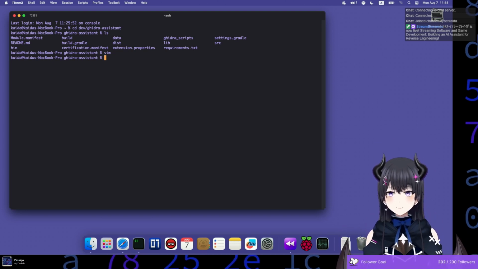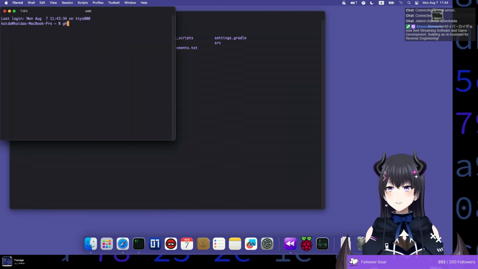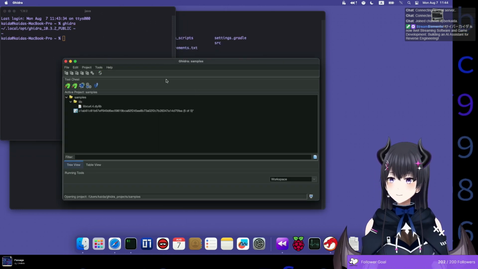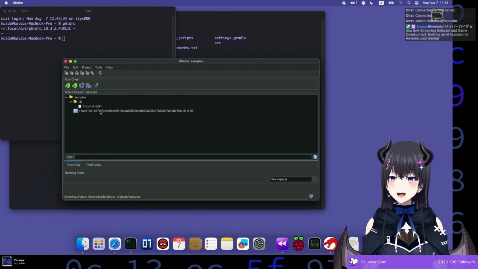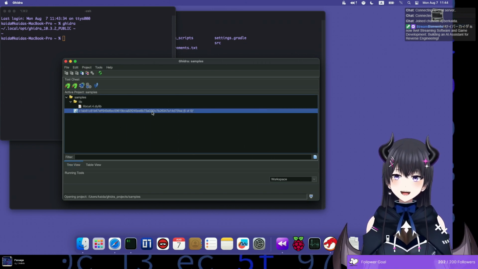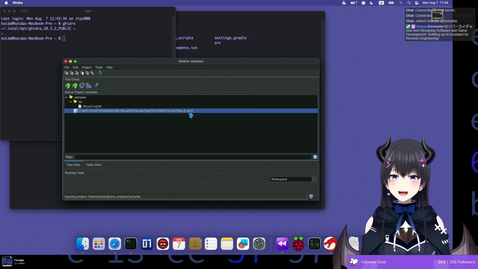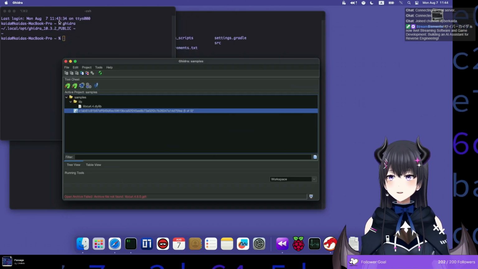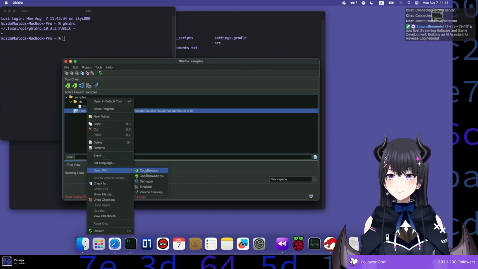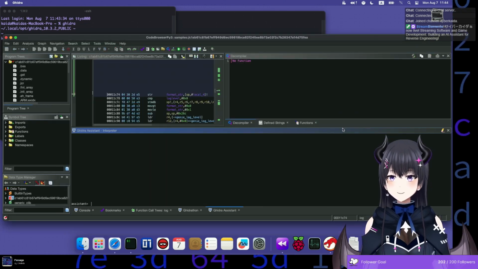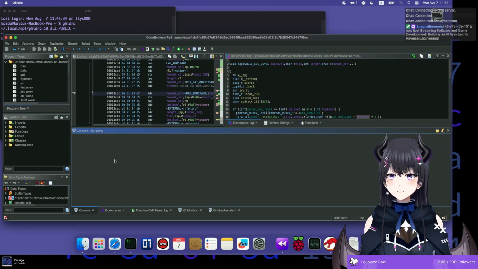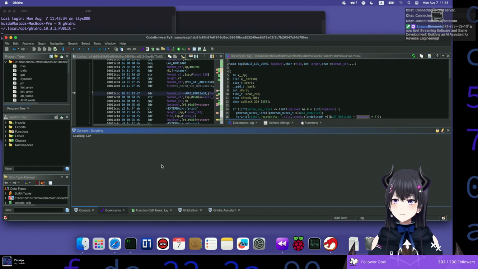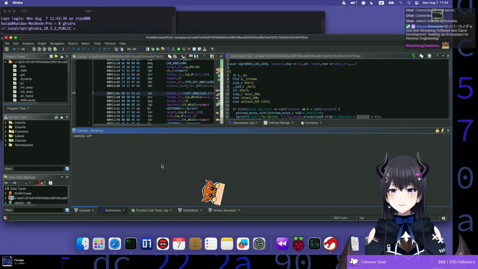So let's take a look at the actual program. I'm going to open Ghidra. Let's do that in a window here. And we're going to open a specific program. This is a program from a firmware for a router that we looked at a long time ago on stream. I need to open this with the tool with the extension installed. Here we go. Scripting window, Ghidrathon, and the assistant. And over here on the left we have it loading the large language model.